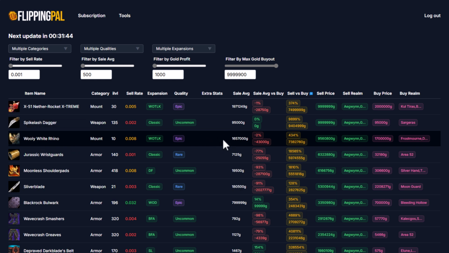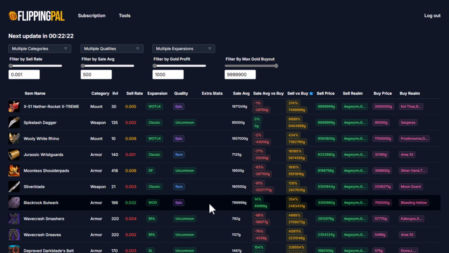This way, say for an example, if you had to go over to Wowhead or you went over to in-game, you can come back and you can keep track of where you were and which item you were currently buying, because it will be highlighted because you would have clicked on it. There are many different ways that you can filter and sort items with flippingpal to find the best possible flips that suit your flipping style. But I'll give you a few example methods that you can try out.